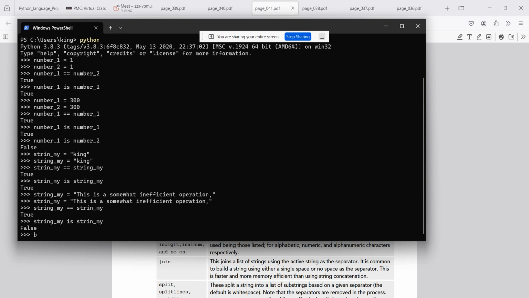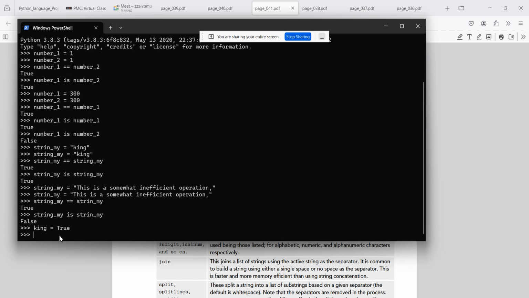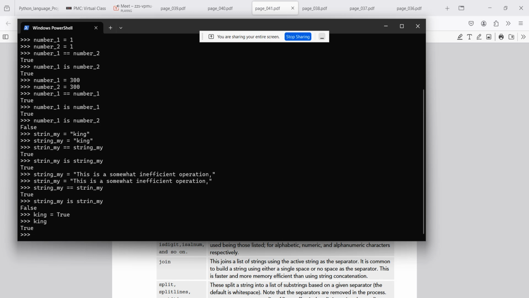So if I have, let's say, king, and I assign king to true, then this variable that I've just created, if I call king, it's going to give me true.